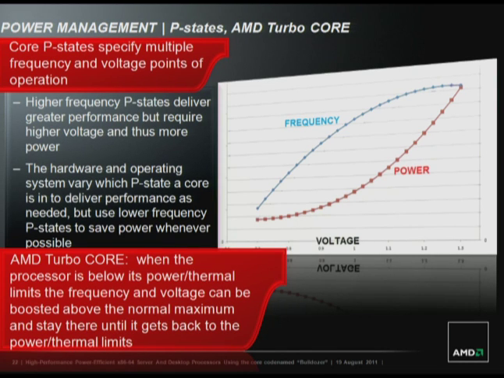P states, I think we've covered this to death in the previous presentations. The gist of it, this curve is the thing we're trying to optimize to. If this is your real limit, typically this is either your worst case power virus, or maybe it's a derate from your power virus. And if a real application is below that line, then you have opportunities to boost your frequency to take advantage of the fact that you're below the limits.